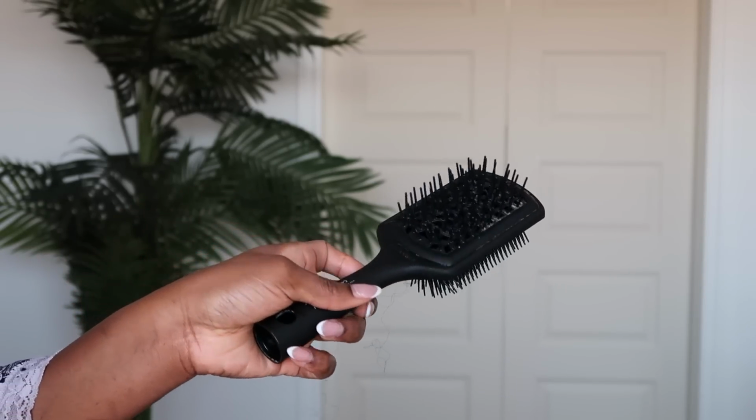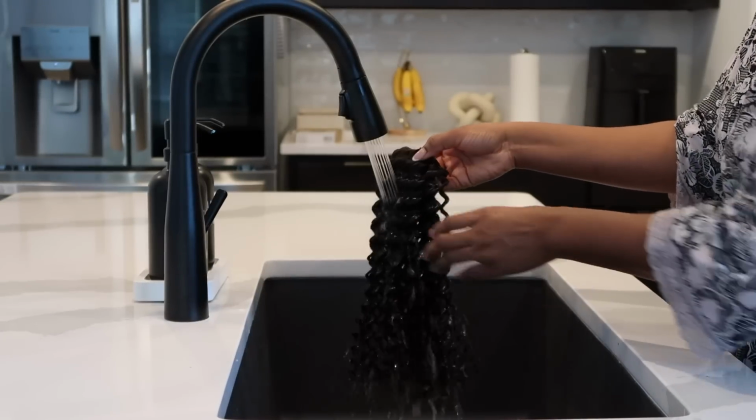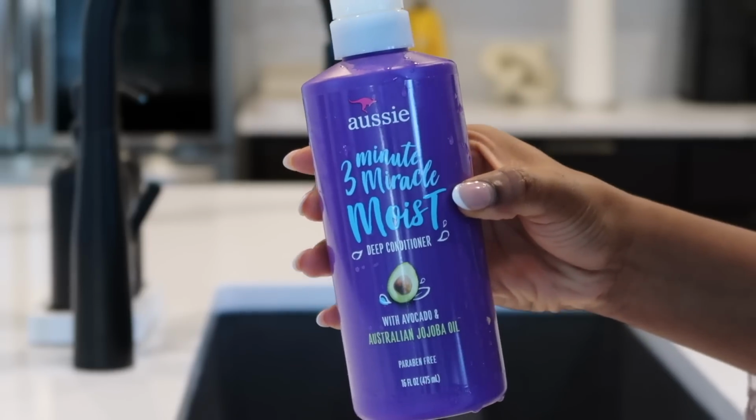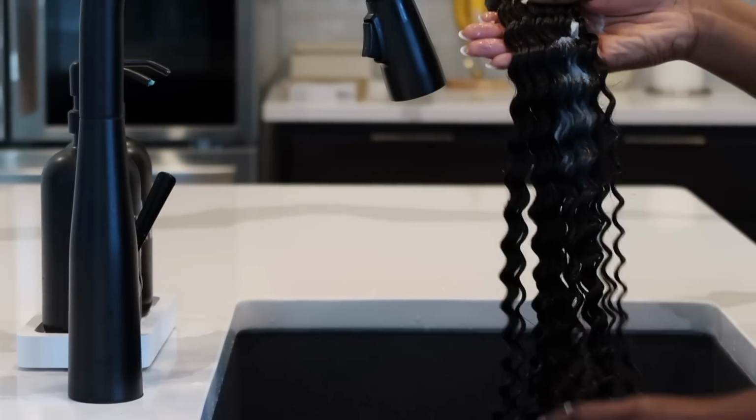I usually co-wash it with regular conditioner, but this time I'm using deep conditioner because I ran out of my co-wash. So I'm just gonna apply the deep conditioner to the hair, and it's just gonna make it even softer. So I'm gonna do that now, and then I'll come back on when we move on to the next step.